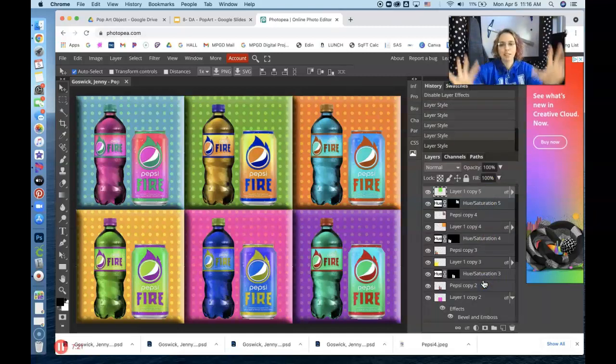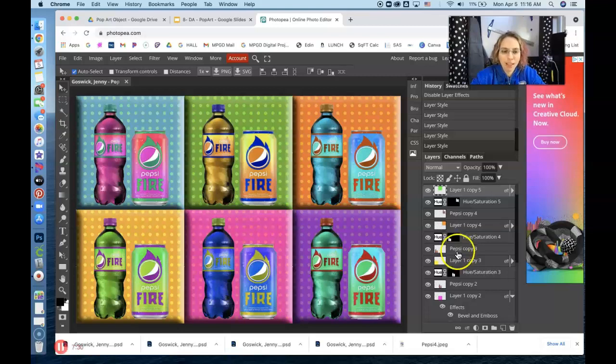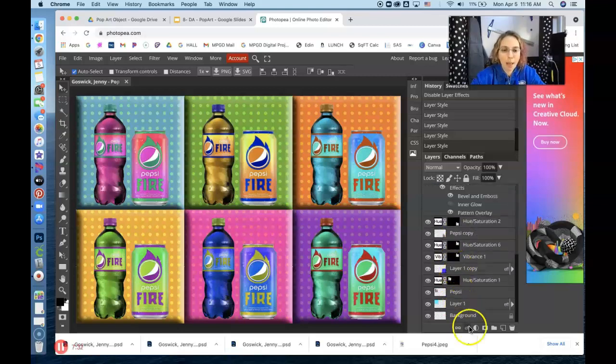So now I have this crazy dotted background in all of these images. A little bit distracting to my image. I want my image to be the most important. So let's go ahead and take a look at what we can do to pull that back into importance in the overall composition. So right here is my Pepsi design.